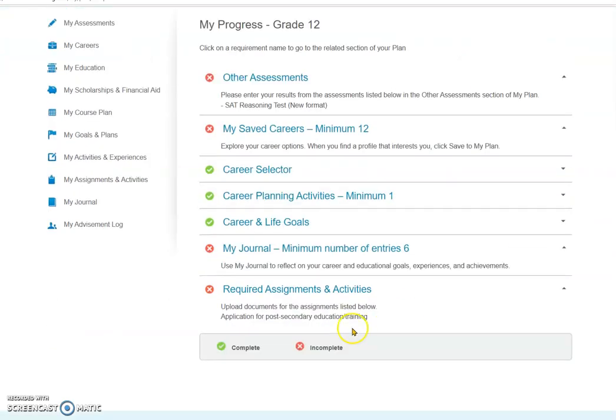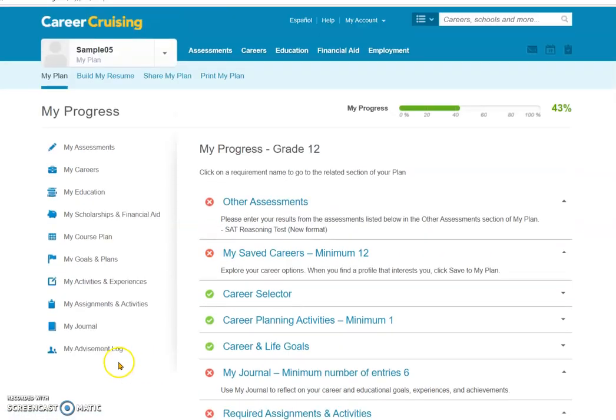But you'll notice that there's nothing specifically now listed for volunteering here. Now it is a requirement, but you're not going to be able to access it this time directly from your My Plan screen. Instead, we're going to move on up to the Build My Resume tab and click on that.